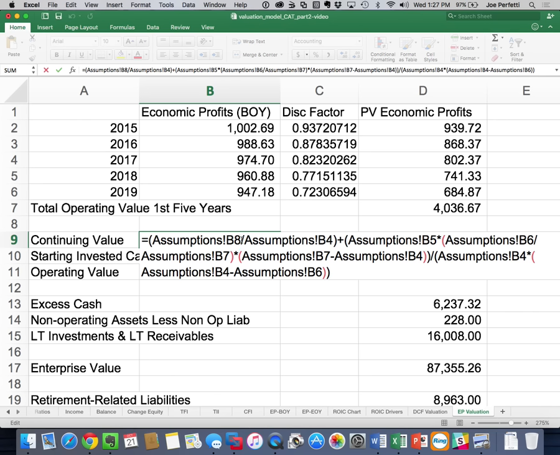So Stern Stewart calls this EVA, but because they have the registered trademark for it, McKinsey can't call it EVA. So McKinsey and everybody else calls it economic profit to get around the trademark, all right? But basically, the whole point of EVA or economic profit is it's the value added. So Stern Stewart calls this the market value added, all right? So the idea is, am I creating value just because I spent a lot of money? Or am I adding value to the assets that I put in place?